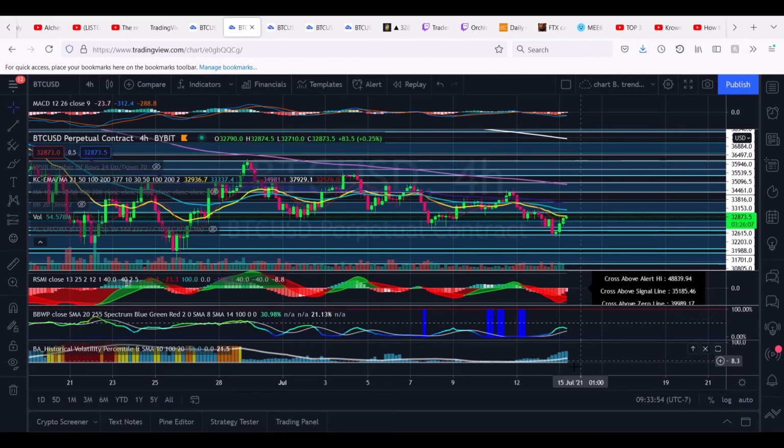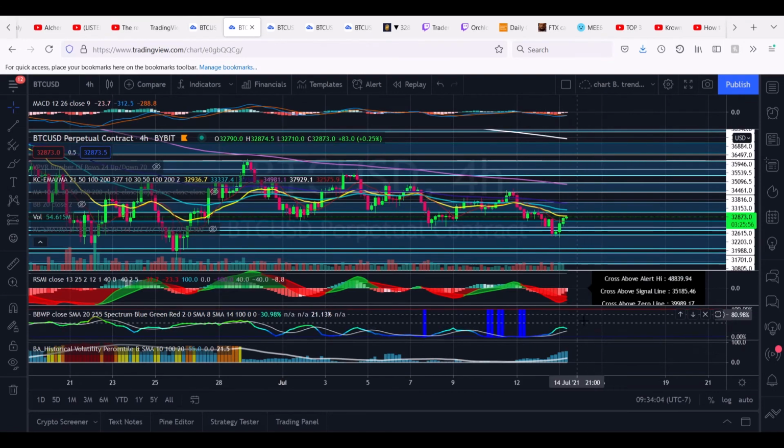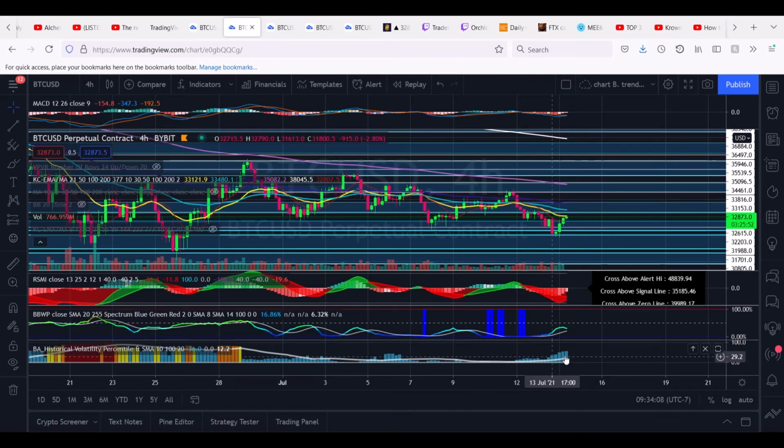Volatility is expanding alongside the price action basically breaking down, so that's quite a red flag. That's what I've actually been waiting for, the volatility expansion. So this starting to expand is not good. This is basically coming down to testing EMA, so we'll just have to see how this goes. This daily close, the next 4-hour close, the daily close is pretty important. It's basically time to watch though. It's not really time to take aggressive action.